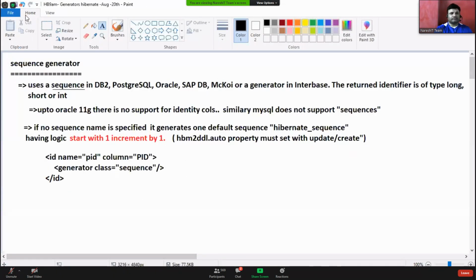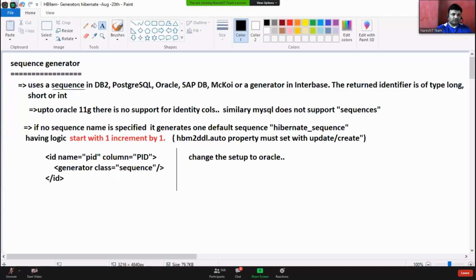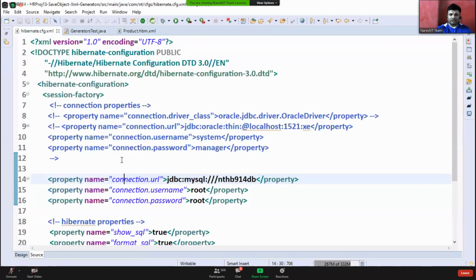Right, let me prove this. Take the setup of Oracle. Change the setup to Oracle. Yes, I think you understood. Change the setup to Oracle means you have to make sure that your application is pointing to Oracle.